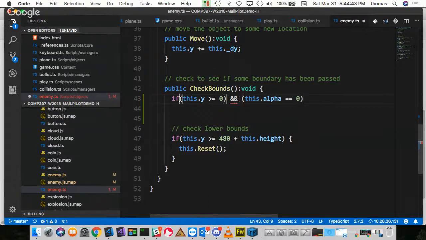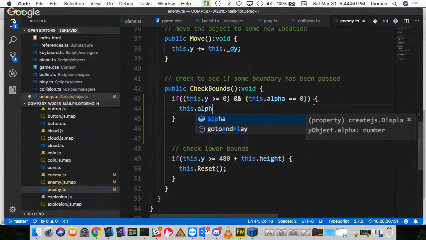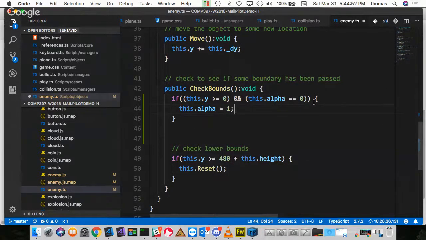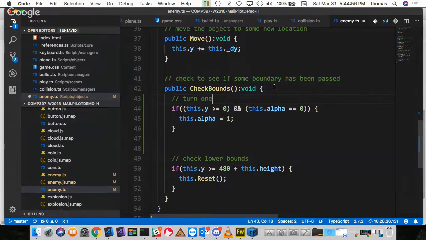Otherwise, I'd be resetting his alpha to 1 every single frame. I don't want to do that when he's in the screen. Then I want to say this.alpha is equal to 1. So I'm going to turn enemy back on when he appears on the screen.